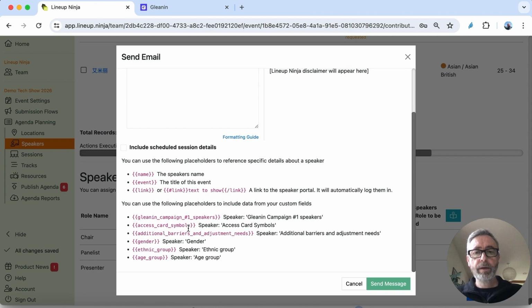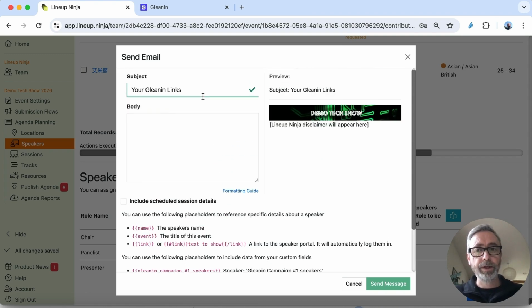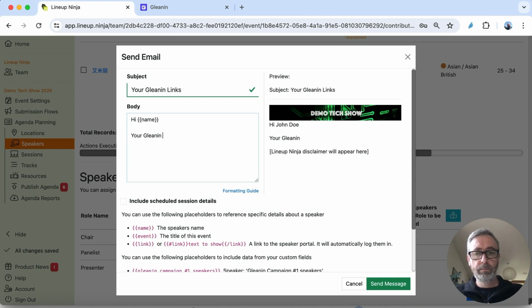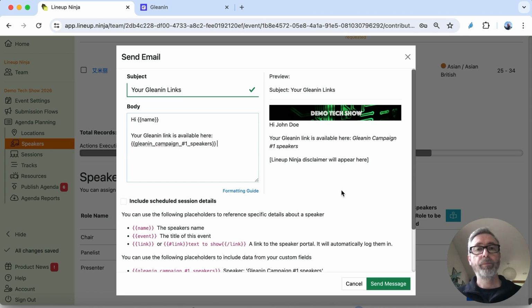And down here, I've now got a placeholder that I can use in my email. And those emails will be sent with the correct link for that speaker, so they can then click on that link to go and download all of their assets from Gleanin.